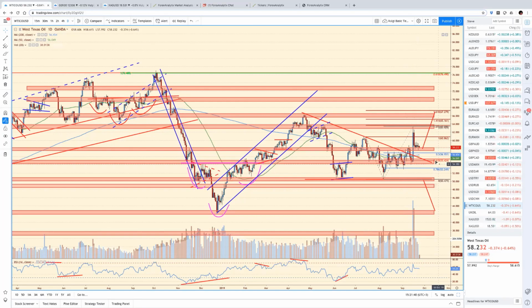The fact that we've now spent, this is the 5th consecutive day that we're trading on this support, makes me a little bit worried, because this is the type of trading you see before another extension to the downside, in which case I would expect this trend line to be retested once again, which currently also confluences with the 61.8 at 55.40.